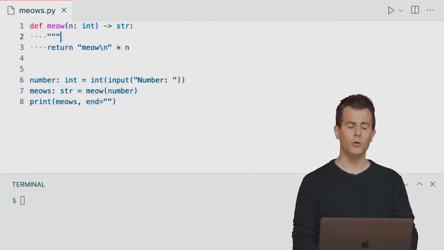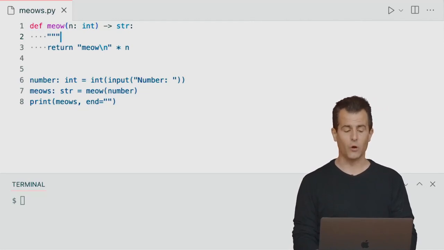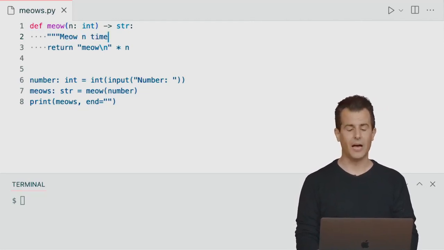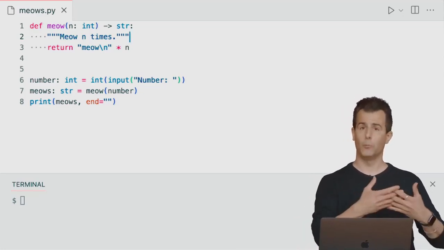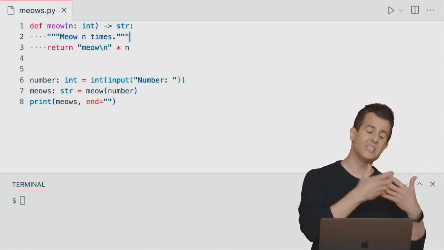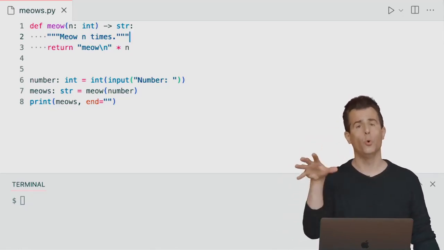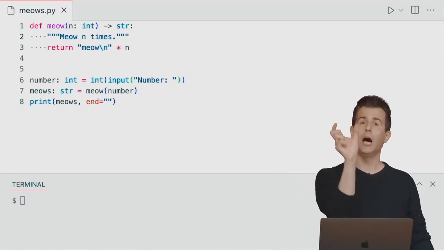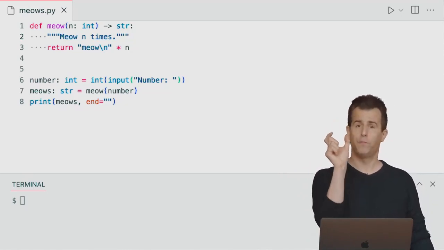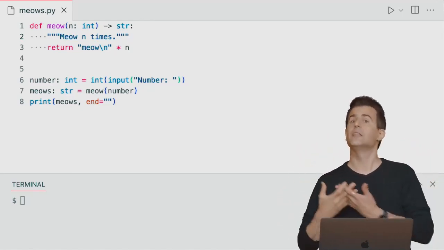You use triple quotation marks, either double or single. Then you write out your comment, meow n times, and then you write the same again at the end. So either 3 double quotes at the start and the end, or 3 single quotes at the start and the end. And Python has built into it certain tools and certain assumptions that if it detects that there is a comment using this docstring format, triple quotes on the left and the right, it will assume that that's indeed the documentation for that function.